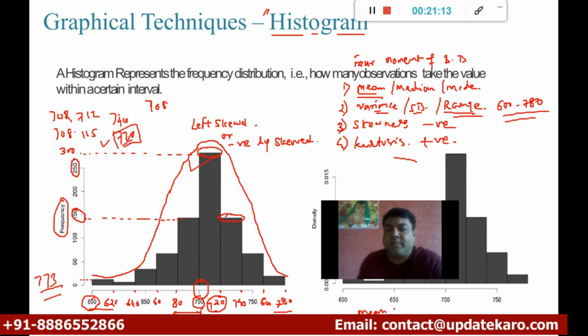So mean will be less than median, and median will be less than mode, right? So median is going to be somewhere here, mode will be somewhere here, because this is exactly the center point of it, and mean is going to be somewhere here. So we will find out these measures definitely, but from the graph we can make out this.